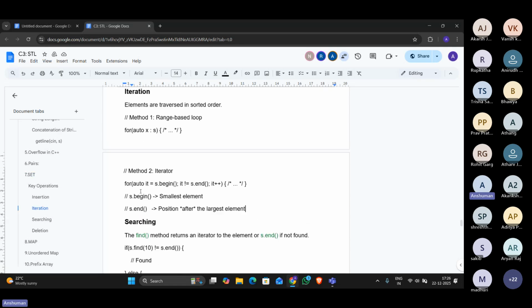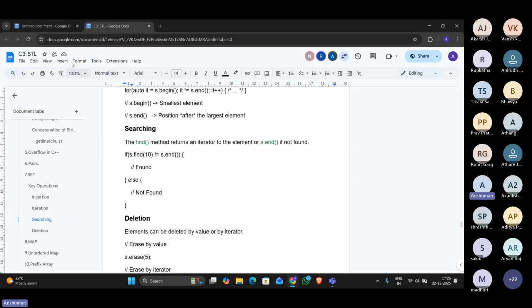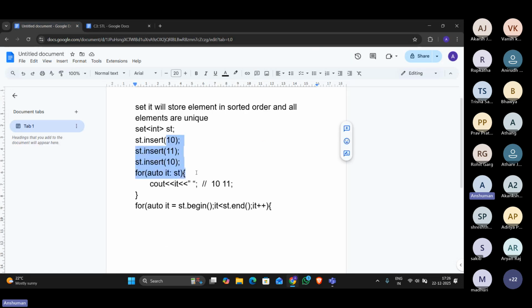Now, what set gives you is a searching function. If you want to search whether a given value is present in a set or not, then the find function will help you. So we have a set that consists of 10 and 11.